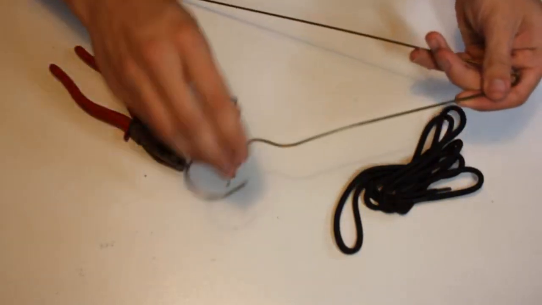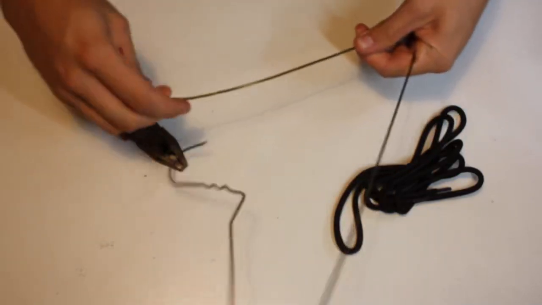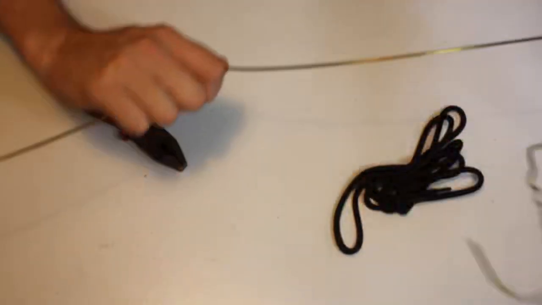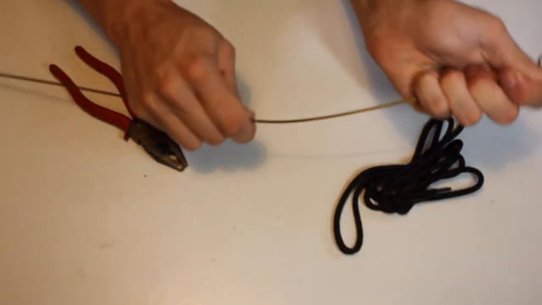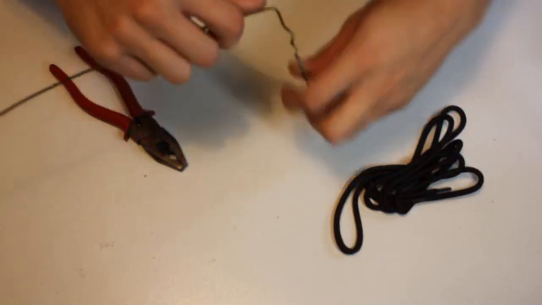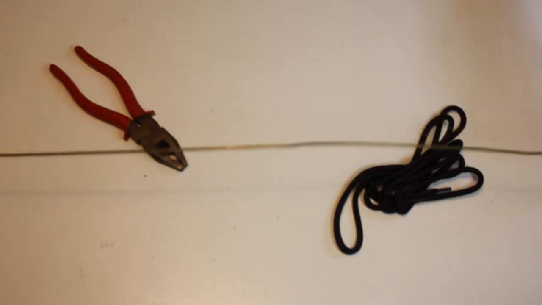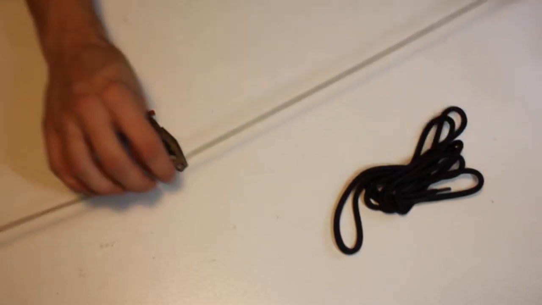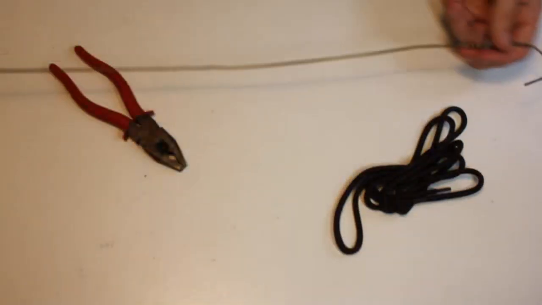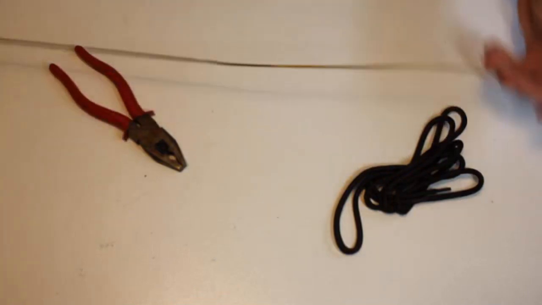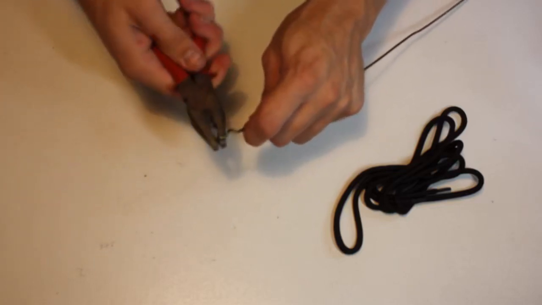So now we're going to be straightening this out by hand, just to get a straight piece to begin with. And this only takes just a few seconds here. And some might find it helpful to use pliers for this step, just because it's kind of hard to grip the thin wire and bend it sometimes. So once we have our straight piece of wire here, what we want to do first is we're going to create a kind of loop at the end for our rope to attach to, or our string.